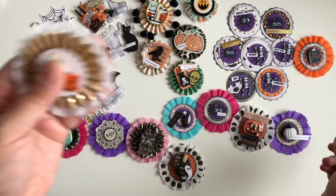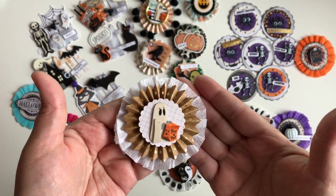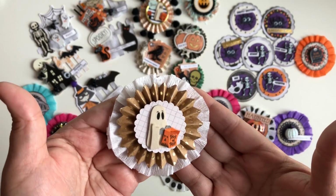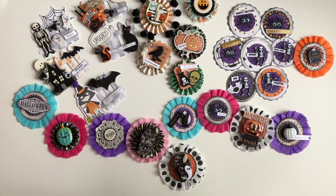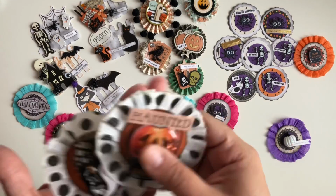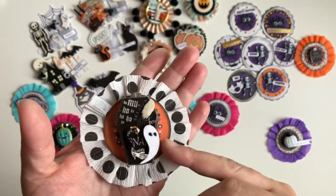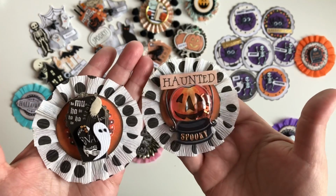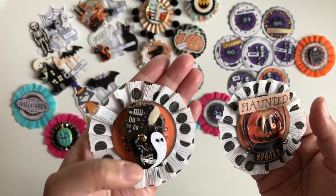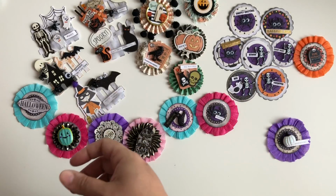Let's grab the white one. I think I only made one white one. Here's this one. This is a Dear Lizzie rosette, and I just placed it on top with a scallop circle. So cute. And then, oh, something fell. Then we have these cute little polka dots crepe paper that I have in my stash, and then I just have the orange 2-inch circle in the back. Super cute. This is a Jolie sticker. I think this one too. But I think they turned out so cute.